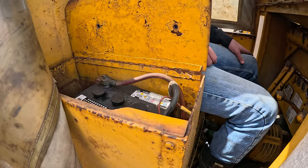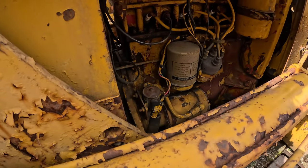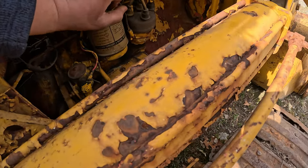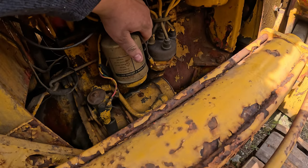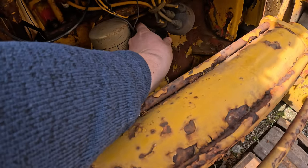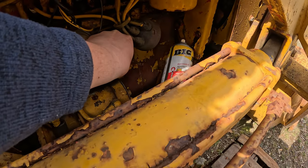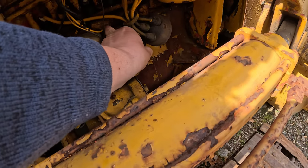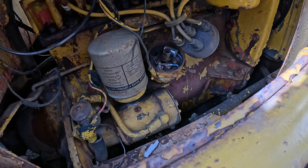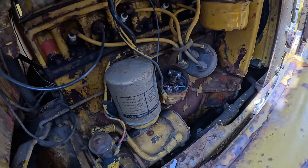Is there any spark? Did you check? No, we haven't checked spark yet. Huh? So okay. That one's hard to get. Oh, that's rusty. There went PB Blaster. Oh yeah, it definitely needs to be cleaned. I got a file. You do? Yeah.